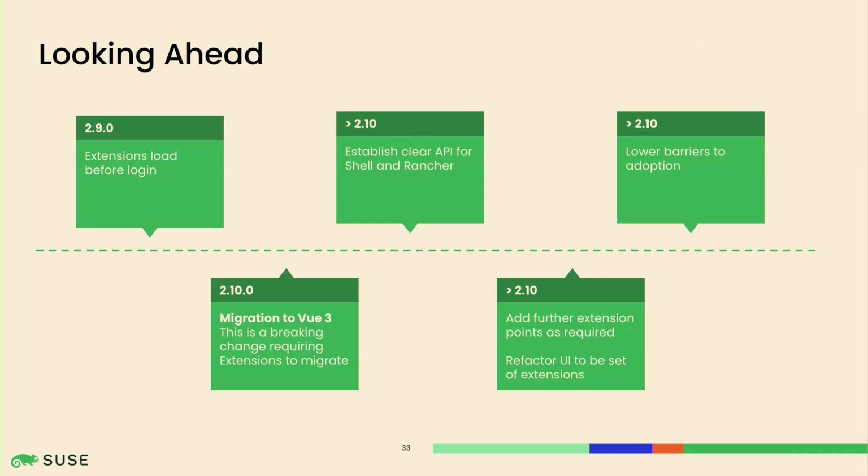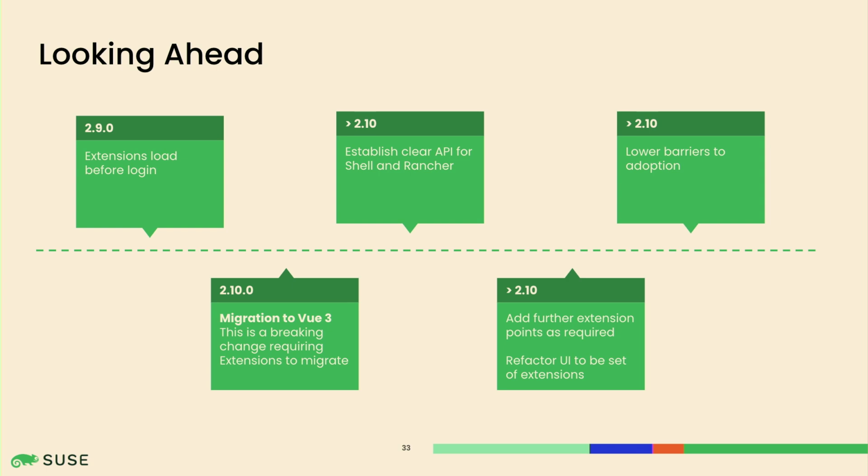Real quick, I know we're up at time. Where are we going? I've not put too much detail on this, but it gives you a flavour. As we said, in 2.9 the change really is around allowing extensions to load before login. It's taken a while to get there, but that unlocks a few things we want to do in the future. The localization packs is one. We are in the midst of migrating to Vue 3. That's a big change for us, so that's part of the reason we've slowed down on a few other things. There will be some breaking changes. We'll work with everyone to help people understand what they need to do to adjust to that.